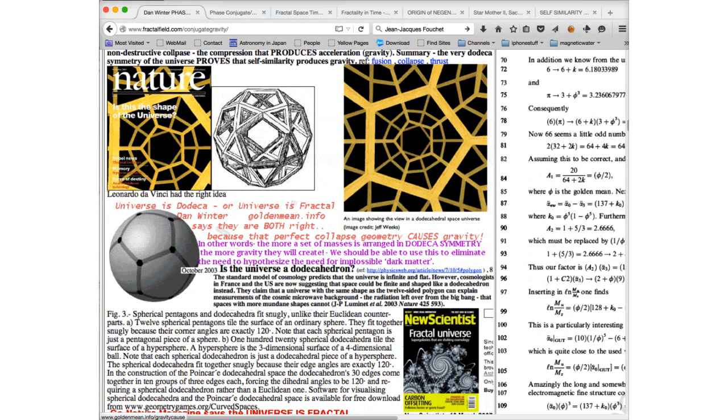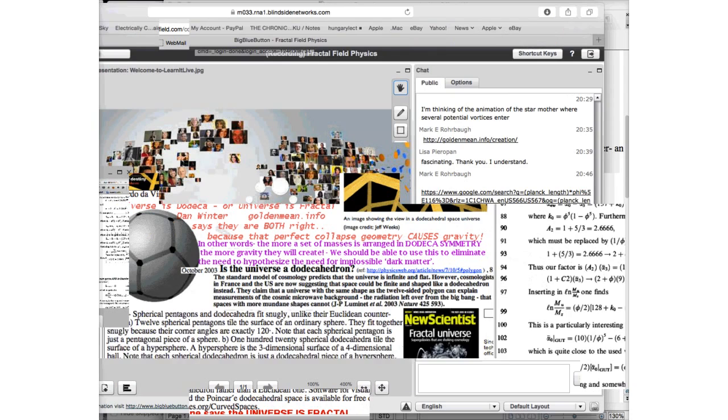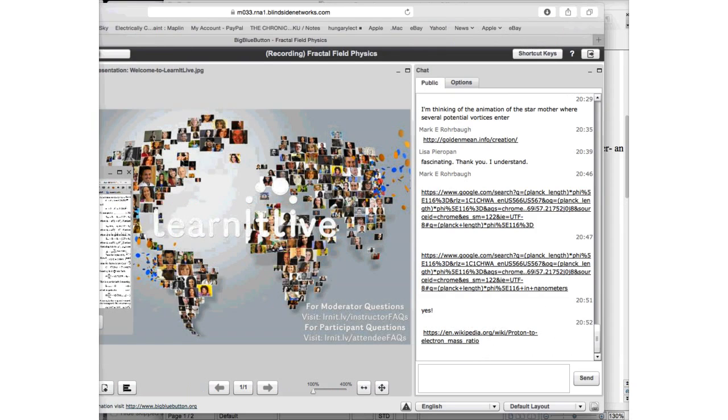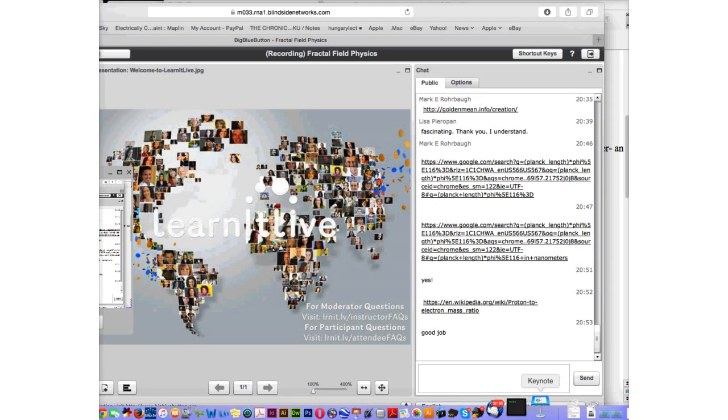I'm just going to check this chat window and see if I'm not missing any fun questions. Oh, yes. So Mark is putting the links in the chat window. And Mark says, yes, thank you. Thank you, Mark. I hope I did a respectable job of just introducing your work. I haven't really described Mark's work. I've just introduced it. But Mark is cheering me on. Good. I feel better now. Thank you, Mark. Thank you. So another drink of water.